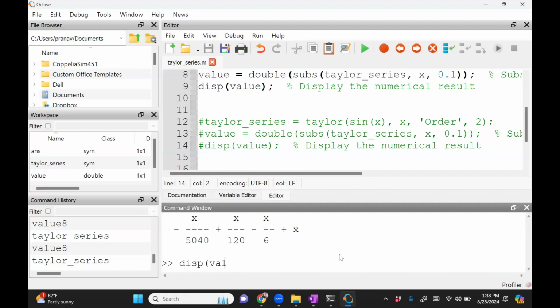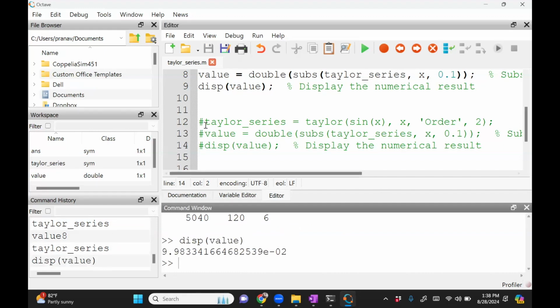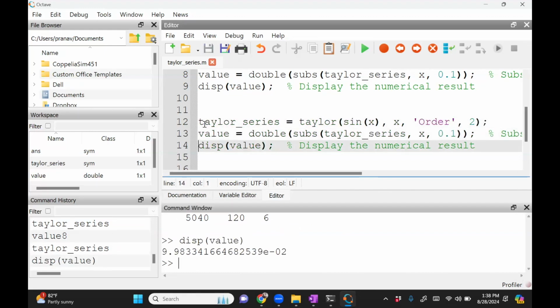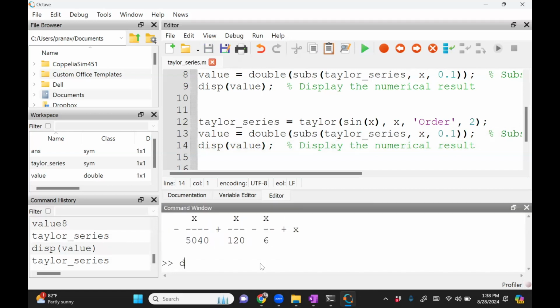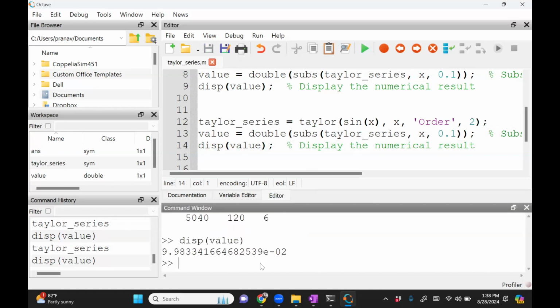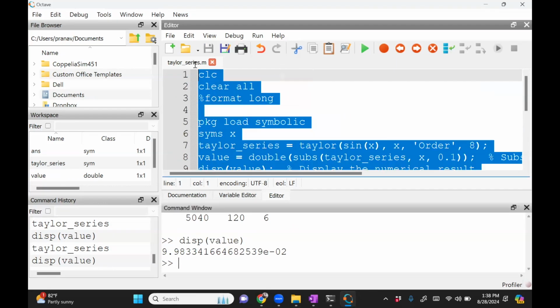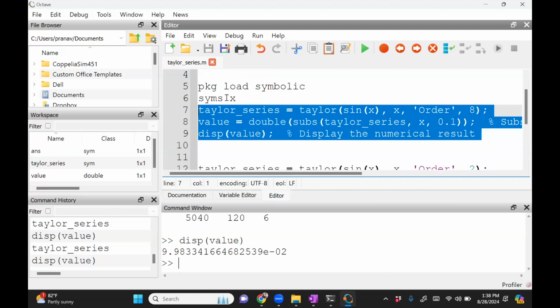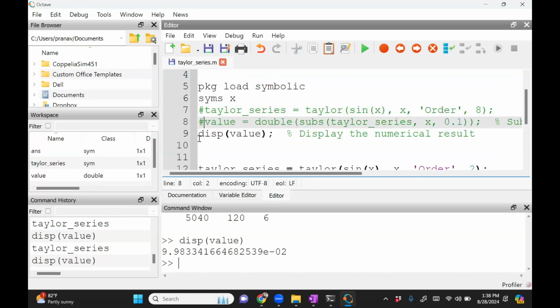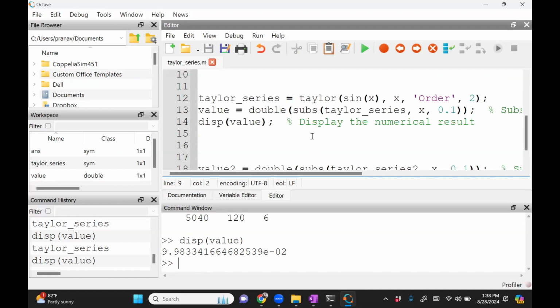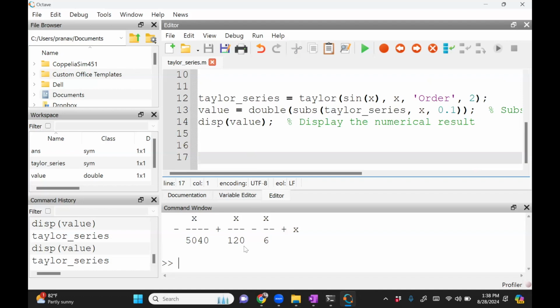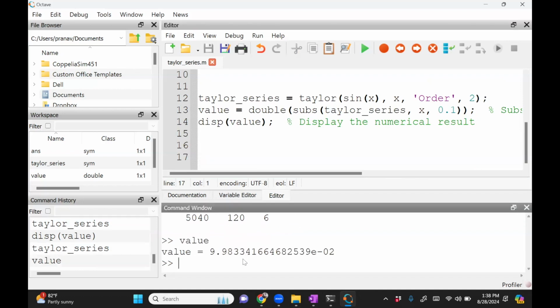Okay, that prints. And then okay, looks like this part of the code doesn't run for some reason. Okay, let me move this out. Now if you print value, we know that Taylor series expansion to order 2 is 1.1, right?